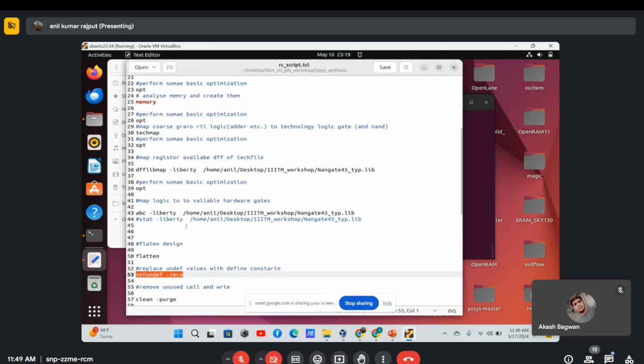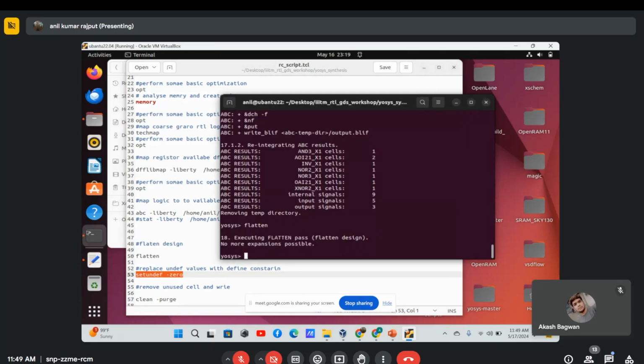After the flatten command, we perform the undefined step. If there are any undefined logics or undefined input blocks, we make them 0. It means cleaning the D flip flop. In this counter there is nothing undefined, but if you use a larger amount of code, it is very possible that undefined logic gates are there. For that, we put that command.